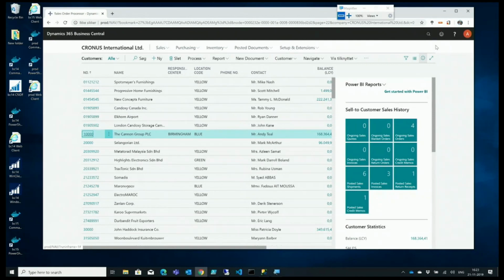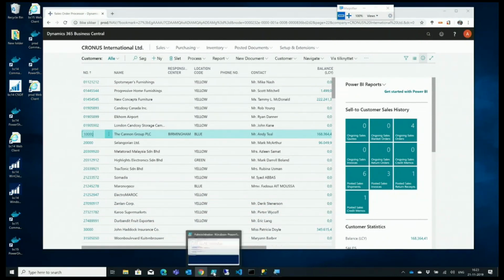We have Docker images out there with all the versions that we're running, from NAV 2016 to the next version of Business Central. And just by specifying the version you want, you can get that version and run it. So it is that simple.